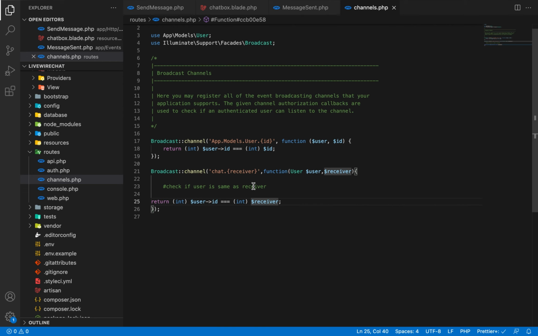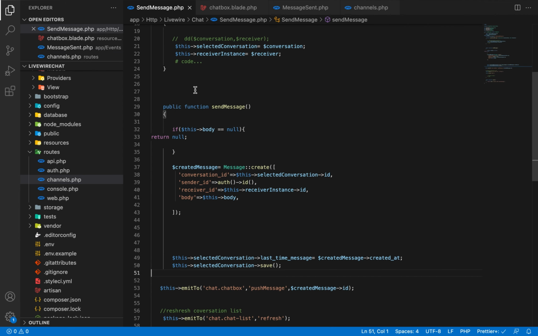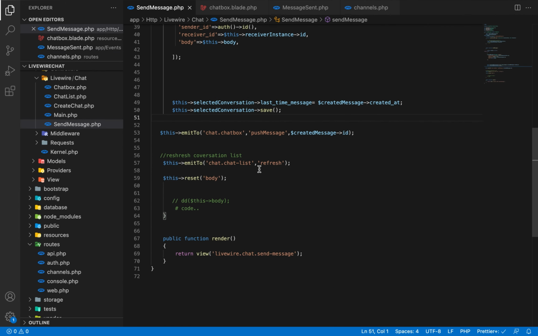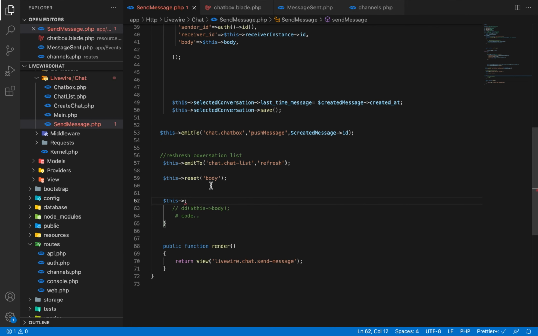Let's also trigger this event by going to the send message component here, and right after sending the message we're going to broadcast an event. In here we're going to emit an event after the body, this emit self, and then I'm going to say dispatch message sent.